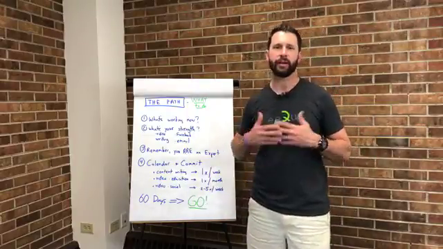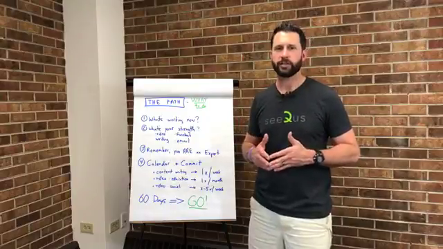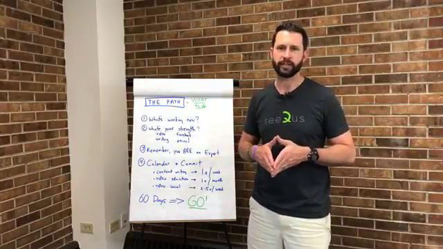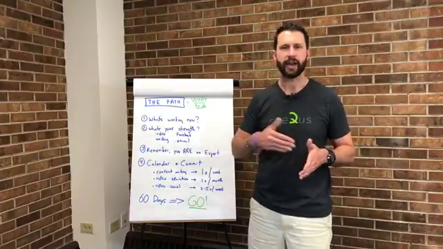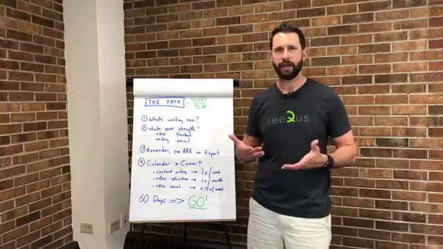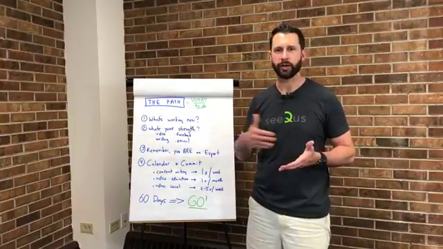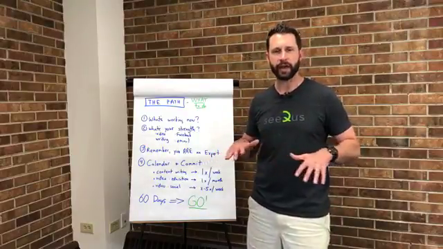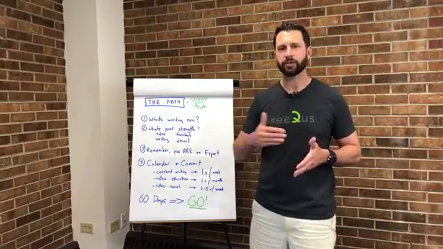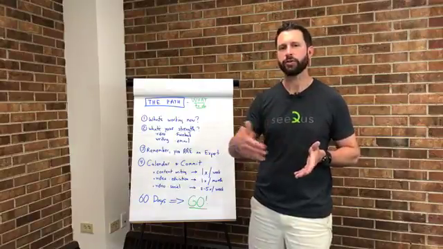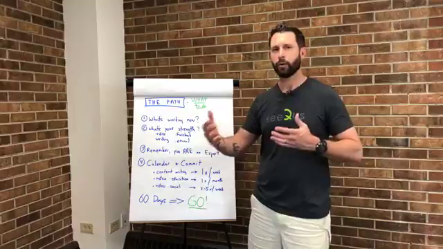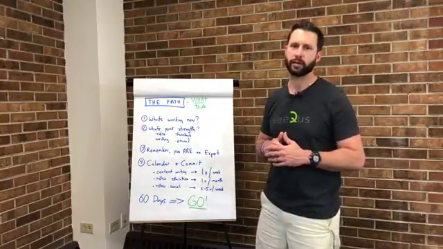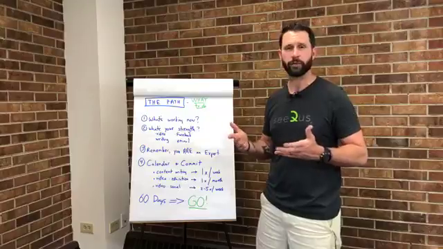Lastly, calendar and commit to it. That's the biggest thing. What I would suggest is figure out all of these pieces, even just start with one action item that you're going to do and commit to it for 60 days. If you're going to do Facebook live videos, great. Calendar one in every couple days, throw it in your actual calendar and don't miss it because you're going to lose the momentum. You're going to give up too early and don't worry about how many likes you get, how many views you get. Don't worry about any of that stuff. None of that matters initially. The biggest thing initially is that you get started and create the habit and create the consistency. Then once you do that, you can start to see what are people liking? What are people responding to? And then you can start tailoring your message to that. But if you don't do this consistently, it's not going to work and you're never going to know if it is going to work for your business or not.